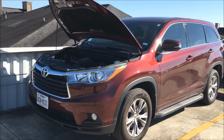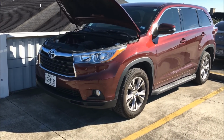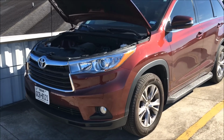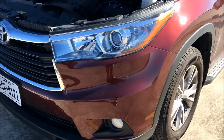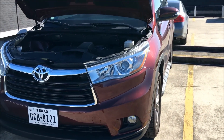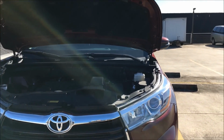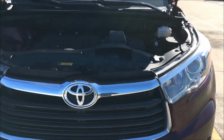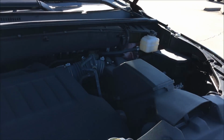Alright guys, I got my Highlander right here ready to go. The HIDs are already in here, guys. The fog lights are already in here, and it wasn't hard at all. Like I said, the light bulbs are not difficult once you know how to actually do it. It's very simple. I got the hood open, ready to show you how it's installed and how I got this whole thing going. So let me get to this side right here.